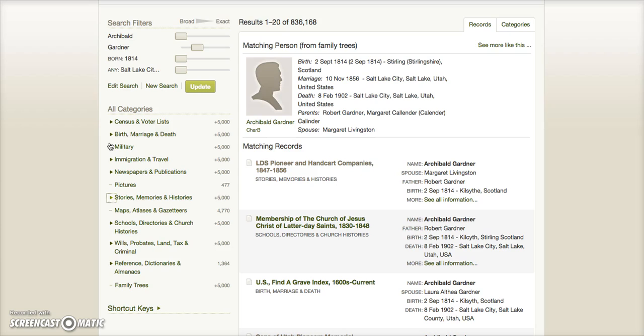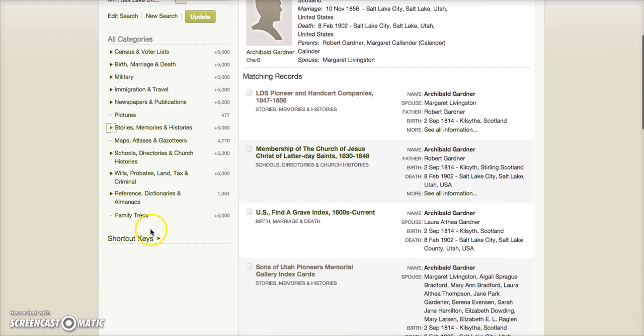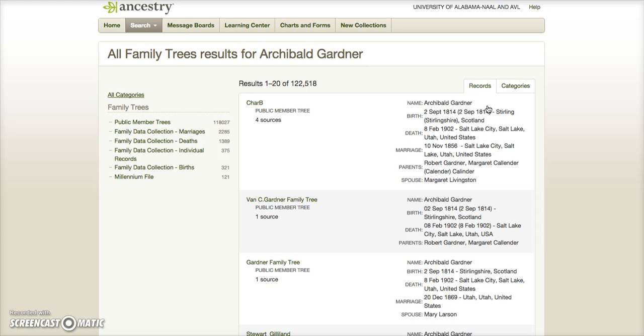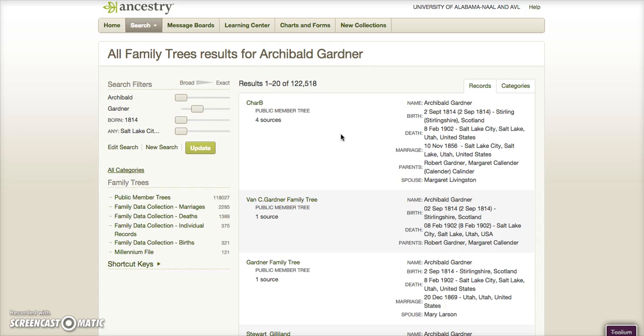Before we narrow it down, I do want to point out the family tree search results. Normally, I would need to go down and search within the family trees filter here on the left, but in this case there are so many positive matches, it is highlighted at the top. I can see more like this and view all the results. This shows me public member trees that have individuals with information that match my ancestors' information, and I can view what sources and related information they've saved on this man and his connected family. It is a great way to save research time by taking the time to look at what others have researched already and simply adding on or tweaking to their work.